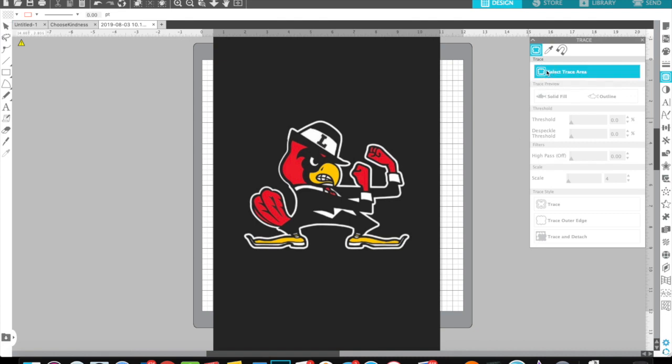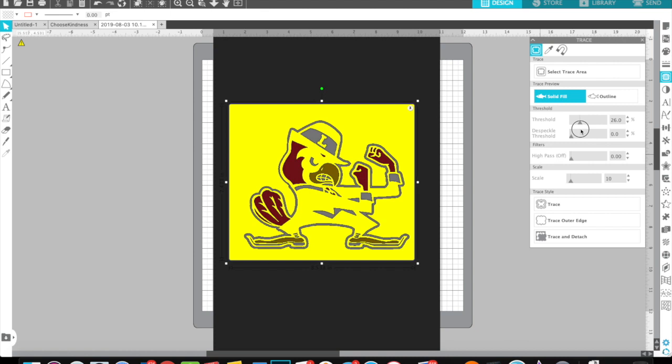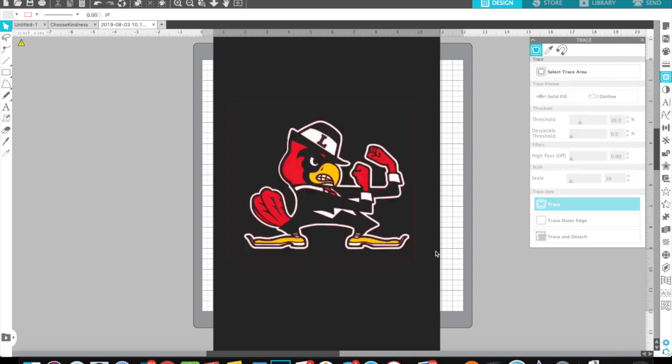Okay, so I'm going to select my trace area, and I'm going to put a box around my fighting cardinal. Let's see. And what I'm trying to do, okay, so there I lose my images. So I'm trying to get it cleaned up enough. Actually, at 26, it looked pretty good. Okay, so I'm going to leave it at 26%, and I'm going to trace, and let's see what happens.